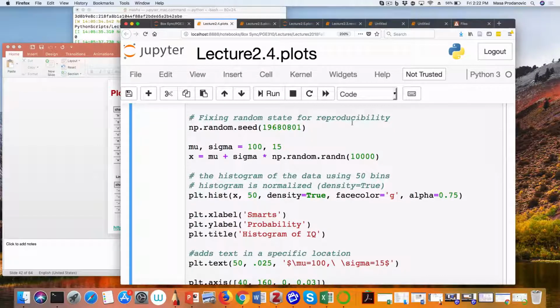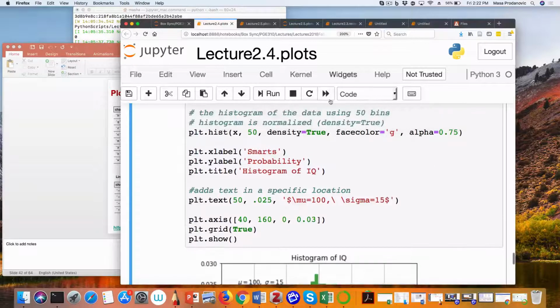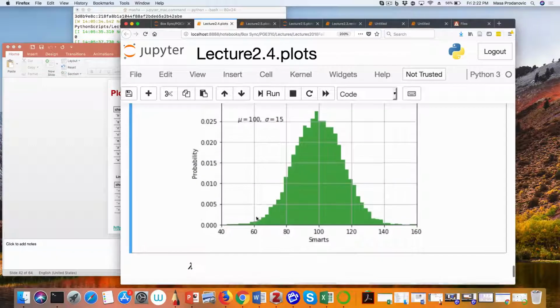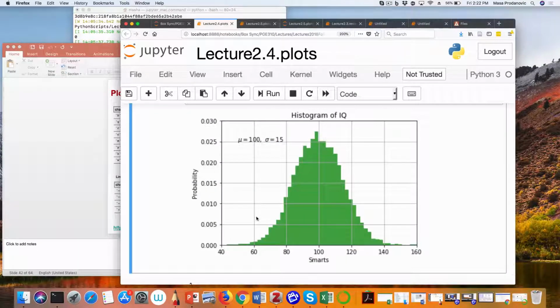And I'm going to do the axes. So let's see the result of all of this. You can plot without all of these details first and then add them one by one. So you can see that alpha transparency, my grid has showed up on top of the plot, by the way.